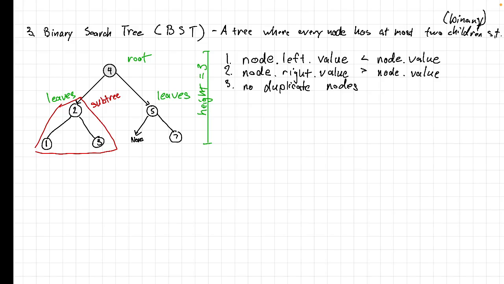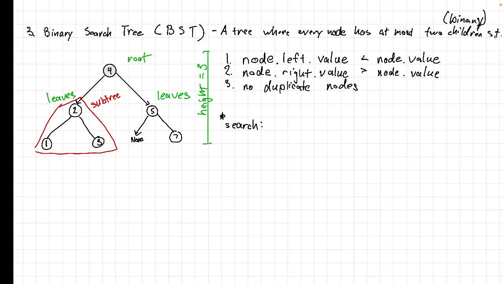So there's some natural recursion built right into this type of data structure. Let's go ahead, before we code it up, and think about the time complexity to do some basic operations on here. Let's think about searching first. This is called a search tree, so it would be nice if we can search it quickly.